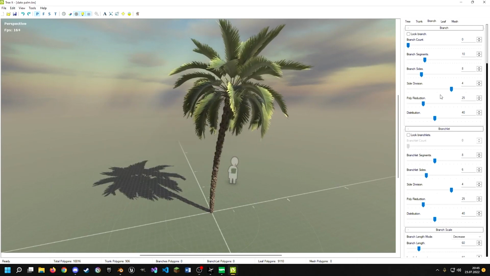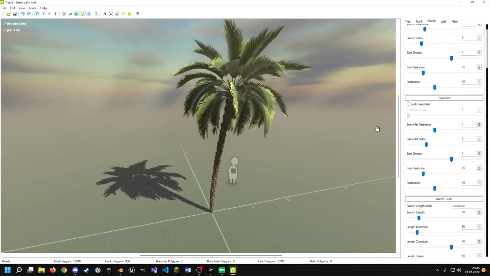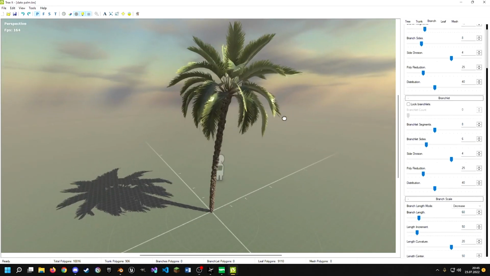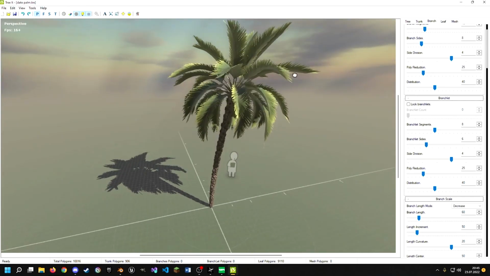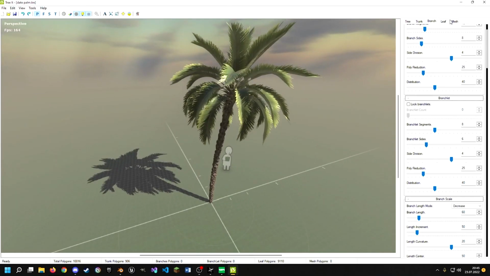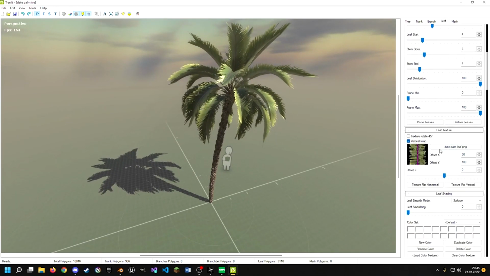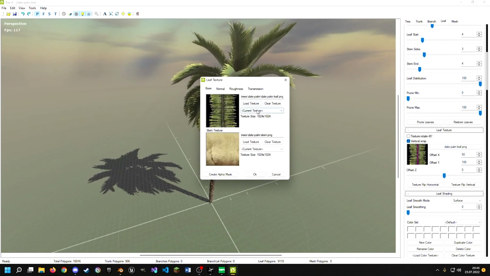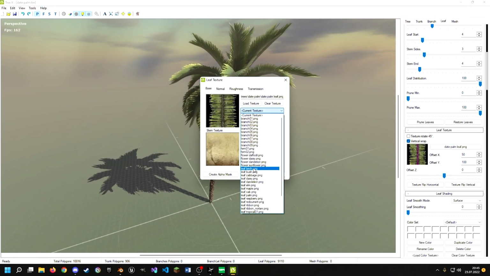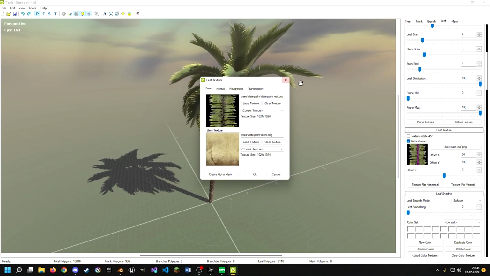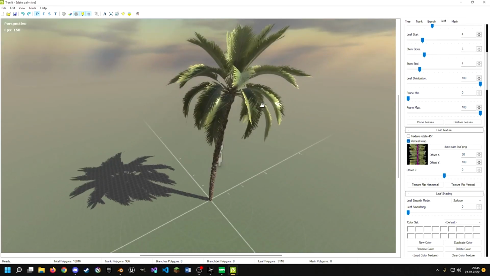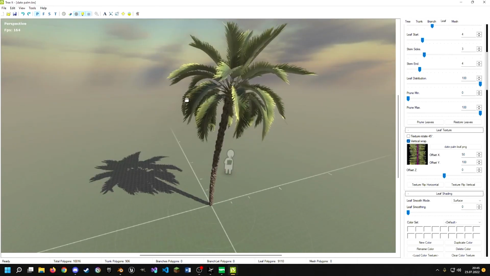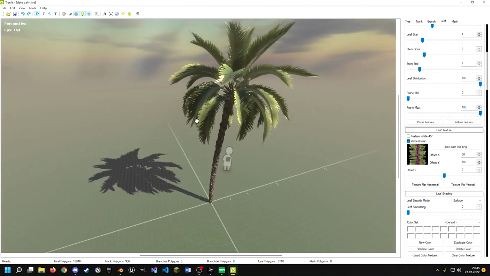And the branchlets are branches that branch out of the branch, basically. It sounds kind of funny, but yeah, it creates some more depth of the model. And the leaf can be changed as well. Like some leaf birches and bushes, and it has some branches as well if you want to optimize your mesh even more.